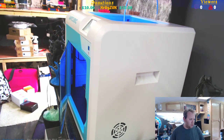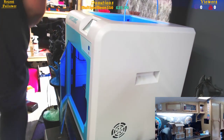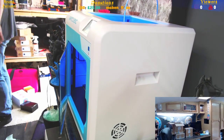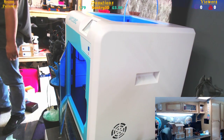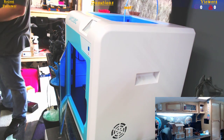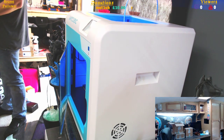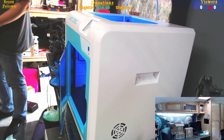Yep, Predator's still going. I've actually got to grab the SD card for that and change filament and that over. So I'm about to start another large print. SD card. Yep, that's fine.